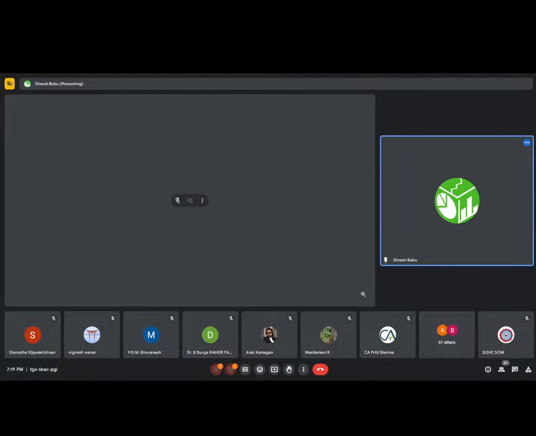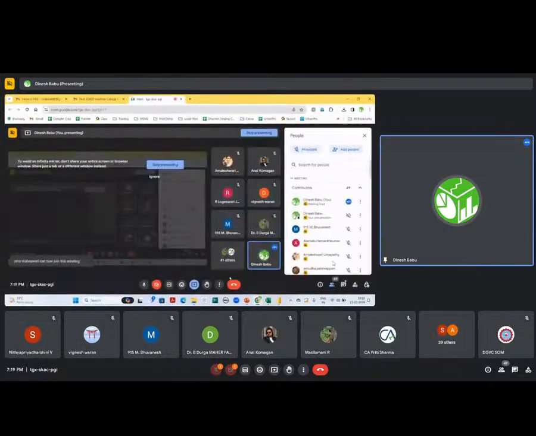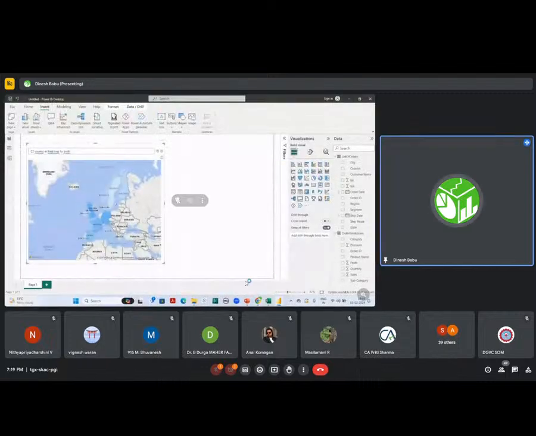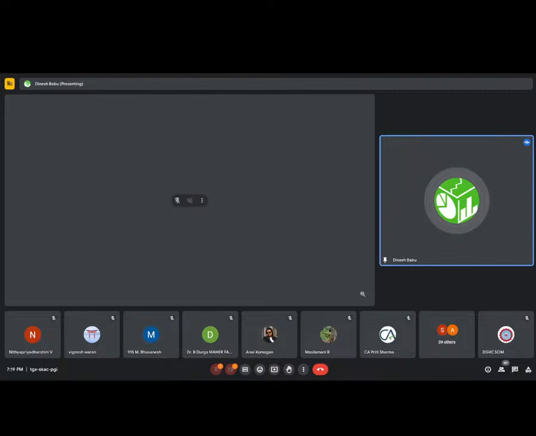Now we can see the color difference, which means whichever country has more profit is the dark blue color. The country which has a loss, the color difference is low, which means the light country is less profit.